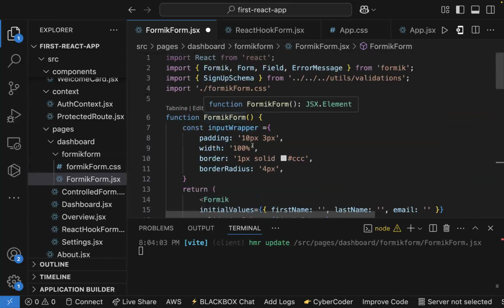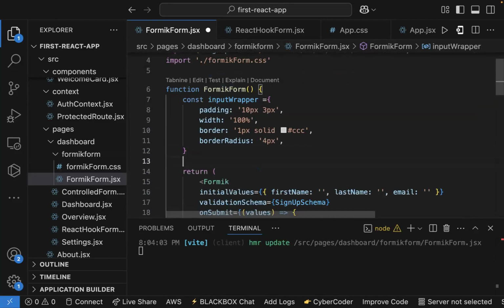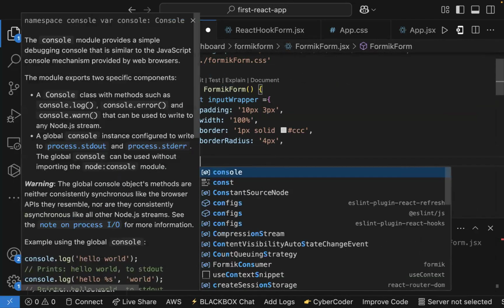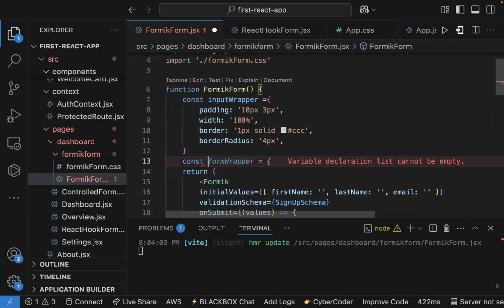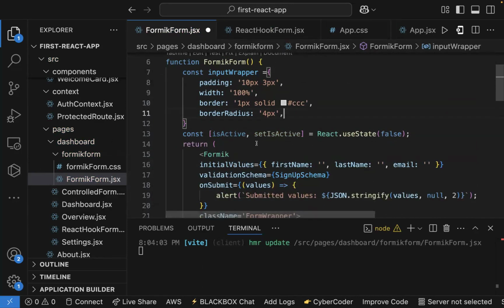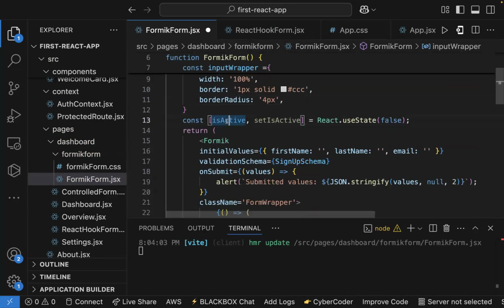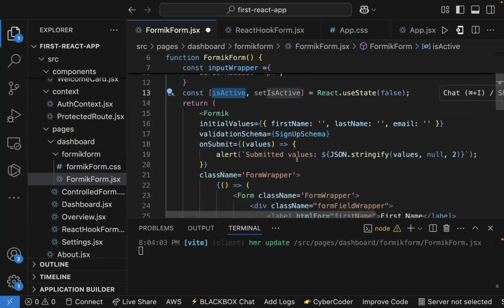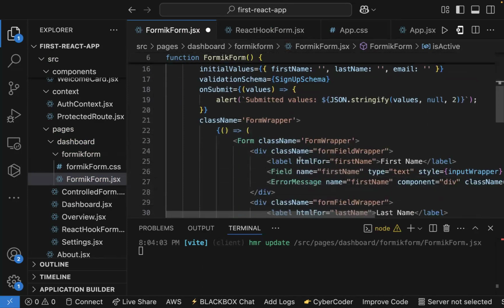You can either define an active prop or let's just have a state. Let's just define a state, right? All right, so let's just define this state. And then for this state, let's just utilize this particular is active to do what we want to do, okay?